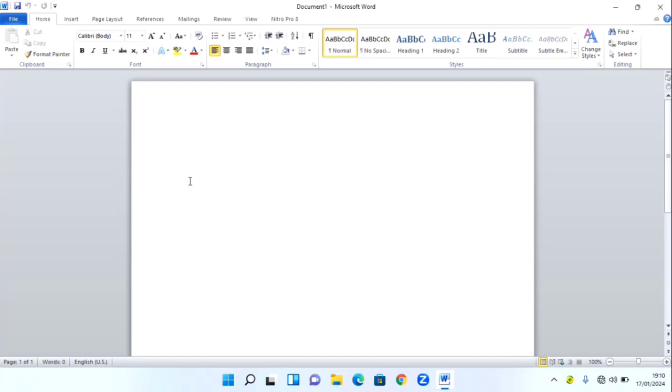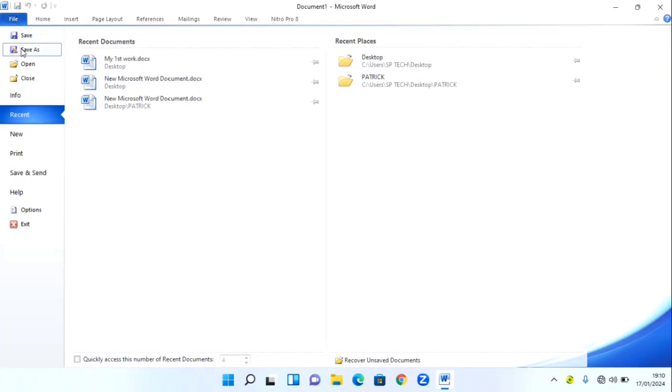Now, we have various ways of saving. Still, as we had various ways of launching Microsoft Word. I can go to File. I have two options. I have Save and Save As. How do these two differ? These ones, they are different. Truly, they are different. But at a certain time, they are the same.